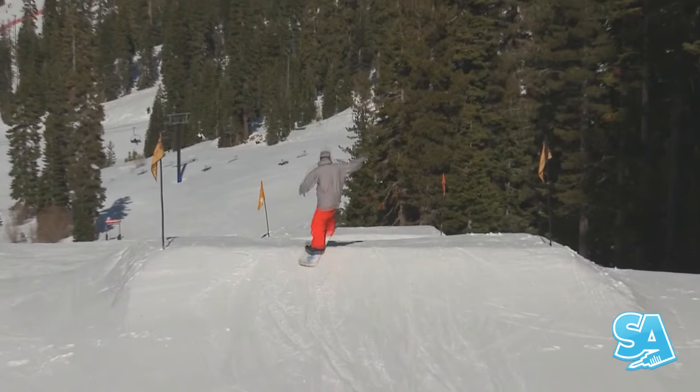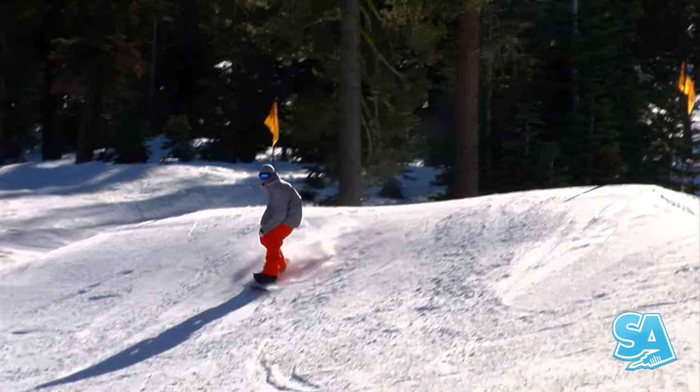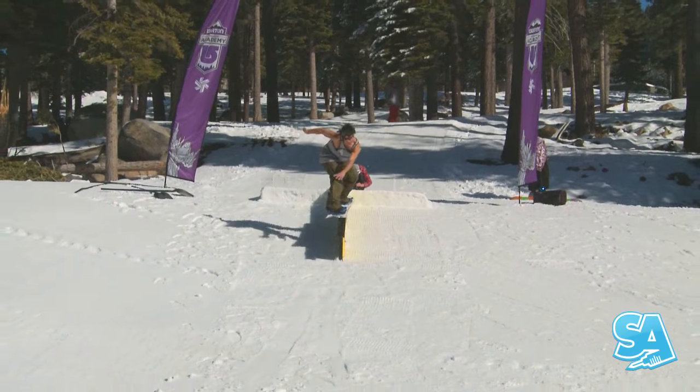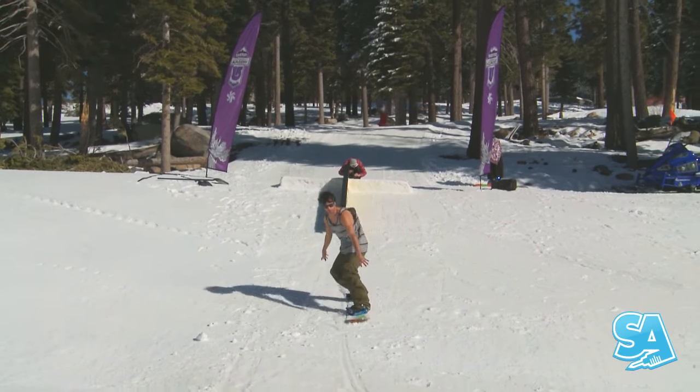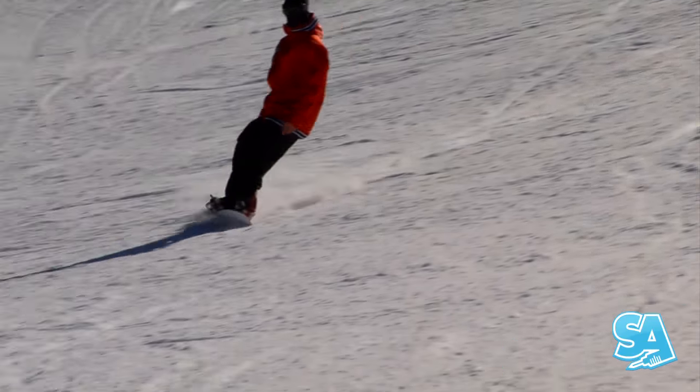Frontside 180. A frontside 180 is the easiest of all spins because you never lose sight of your landing, so try it first. It's a fun trick off straight jumps and is relatively easy to whack on the end of a 50-50 to up your rail tricks. Front ones are an essential building block as you work towards bigger spin tricks.